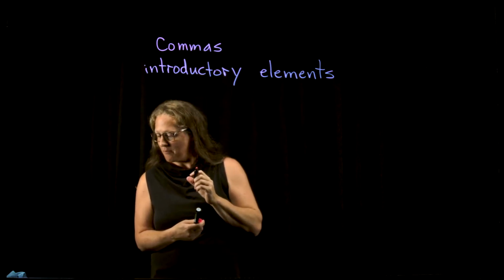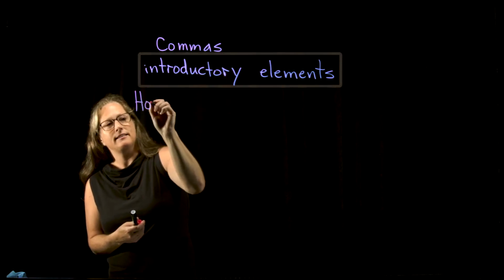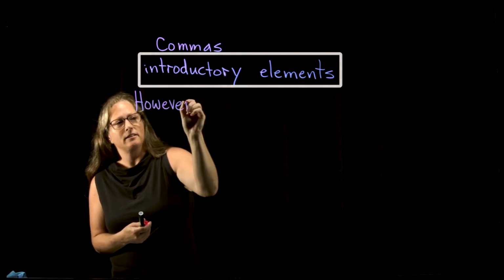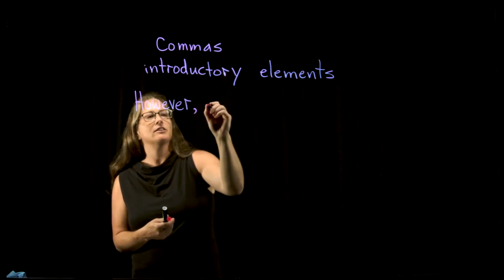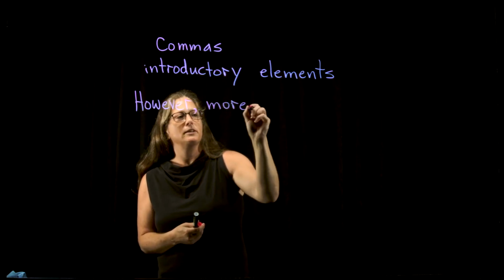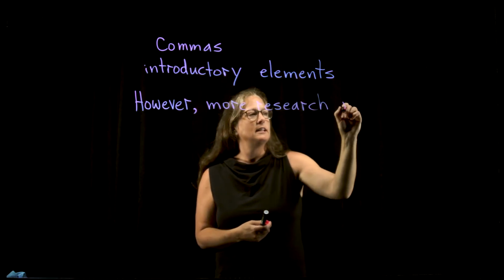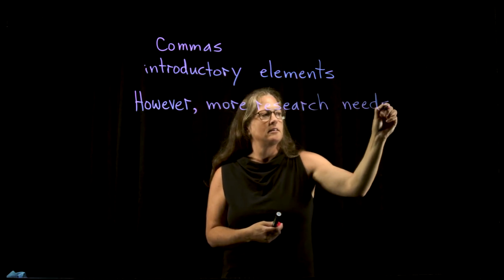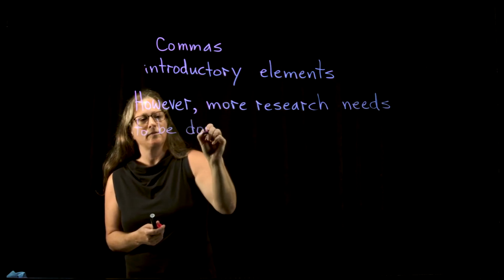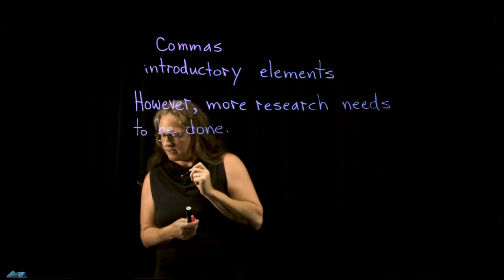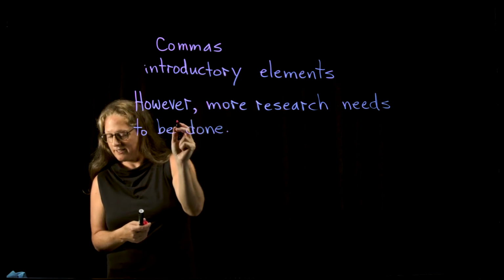So I'll give you some examples. If you start with however, that's an introductory element, a transition. So put a comma, and then you can put your subject. However, more research needs to be done. Okay? So another example, it could be more than just one word. It could be a short phrase.